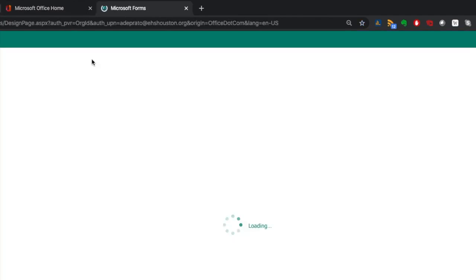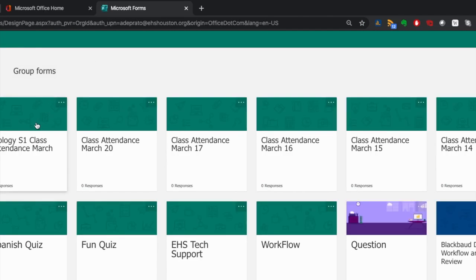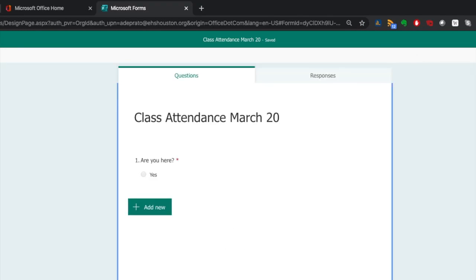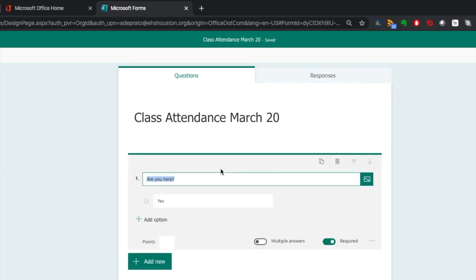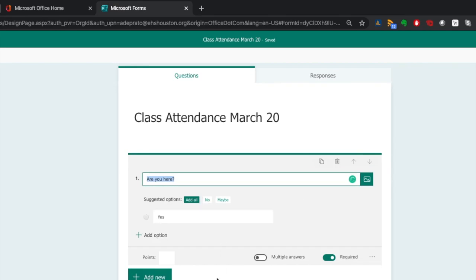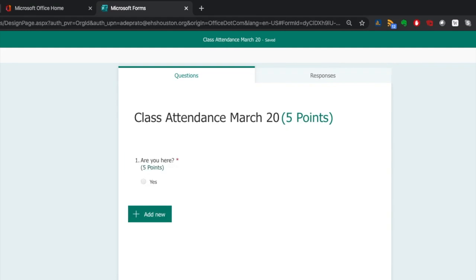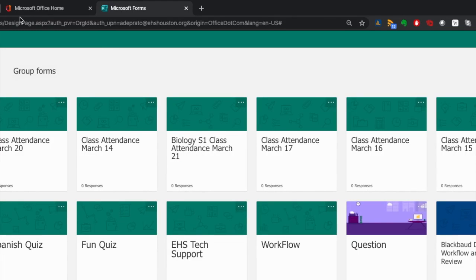I'm going to jump back into forms, and I'm going to open up one of the forms. Let's open up this one. If you want to do points, what you need to do is on the first form that you make, decide what your daily attendance point value is worth and put it in. So maybe it's 5. So now 5 points are available when attendance is done. That's pretty easy. You don't have to do points, but it goes on the form.